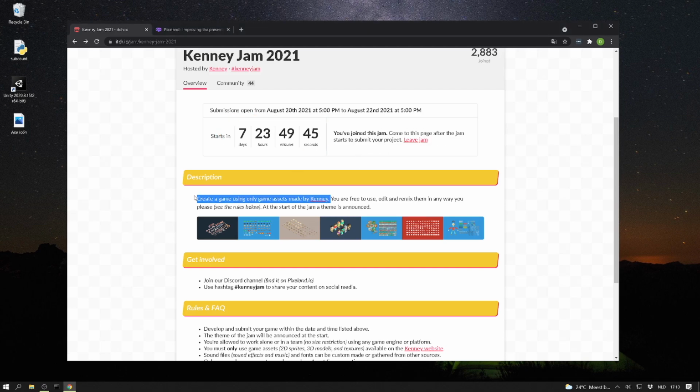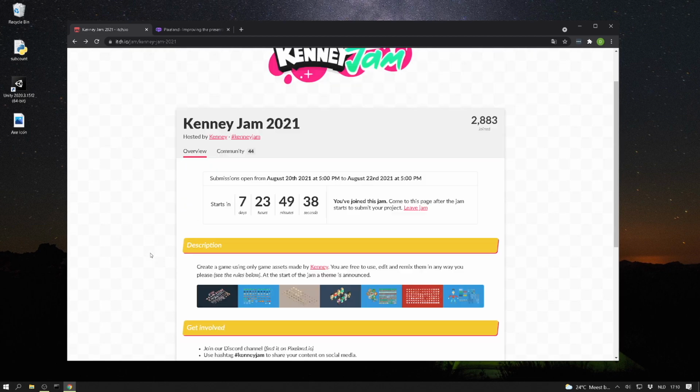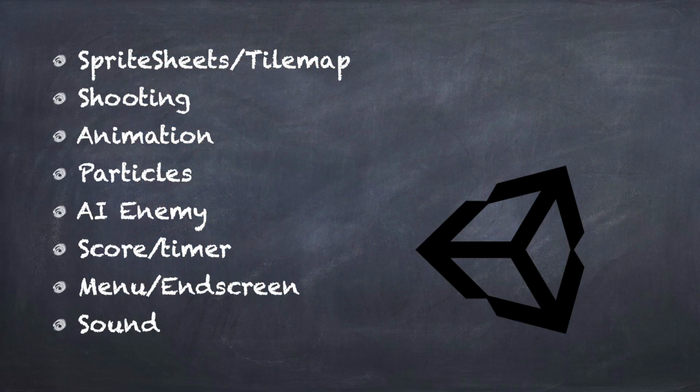Since the game jam is Kenny's game jam, you're only allowed to use the sprites from that website. So it would be helpful to get used to working with sprite sheets. Then I thought of some other game mechanics that could come in handy. So I created a list of minimum things I wanted to learn and gave myself 2 days to learn them.